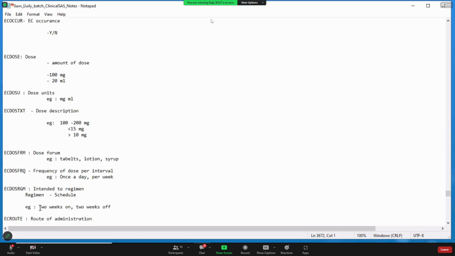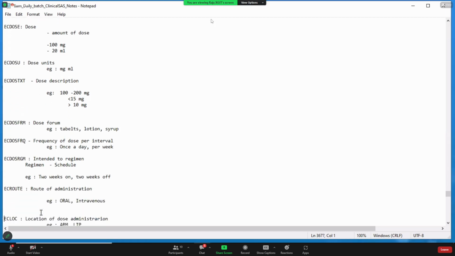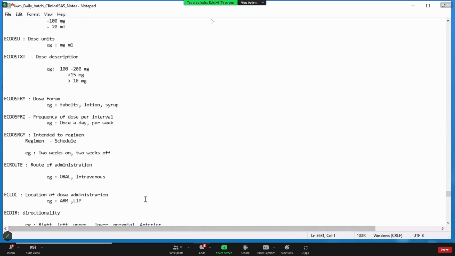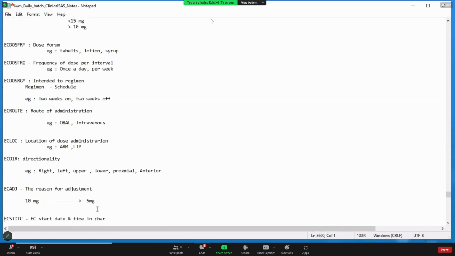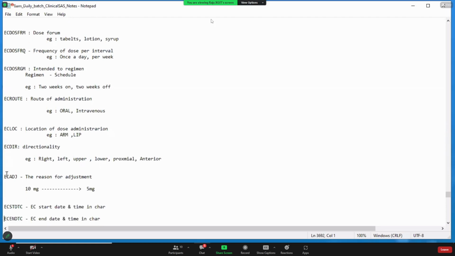Dose regimen, intended to resume, scheduling information, route of administration, how it is taken, orally or intravenous, location of dose administration, directionality, so right arm, left arm, reason for adjustment. When the dose was reduced, what is the reason?